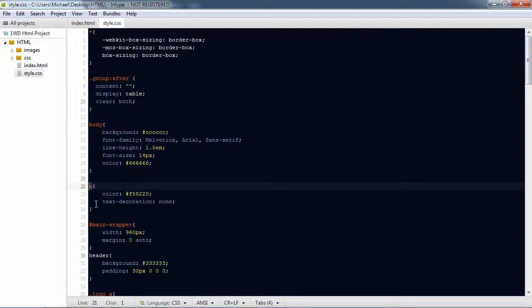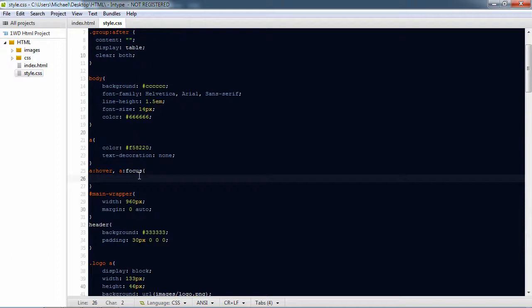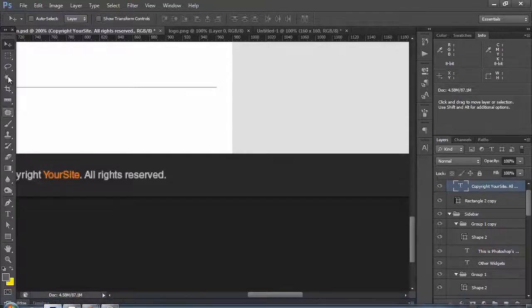And let's also add a hover and focus for when the user focuses on the links, so the color will be darker than our current color.